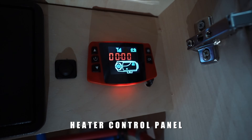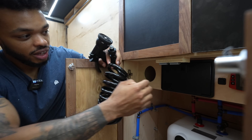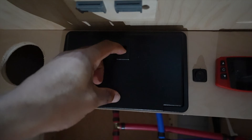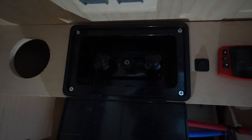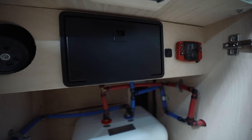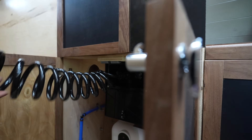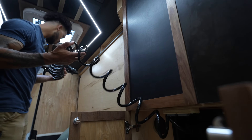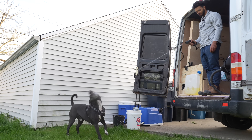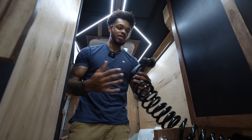Inside this hole there's a hose with a quick connector on the other end. Inside the cabinet you can pull this box open and there's a space to put the quick connector. You can run this with hot and cold water control just like on a regular sink. This is actually a dual-purpose item — because it's so long and expandable, I can come out the back door and spray water out there, or go out the side door or even out the front doors. You might think that's a weird spot, but I put it in the middle of the van because right across from it is the shower.